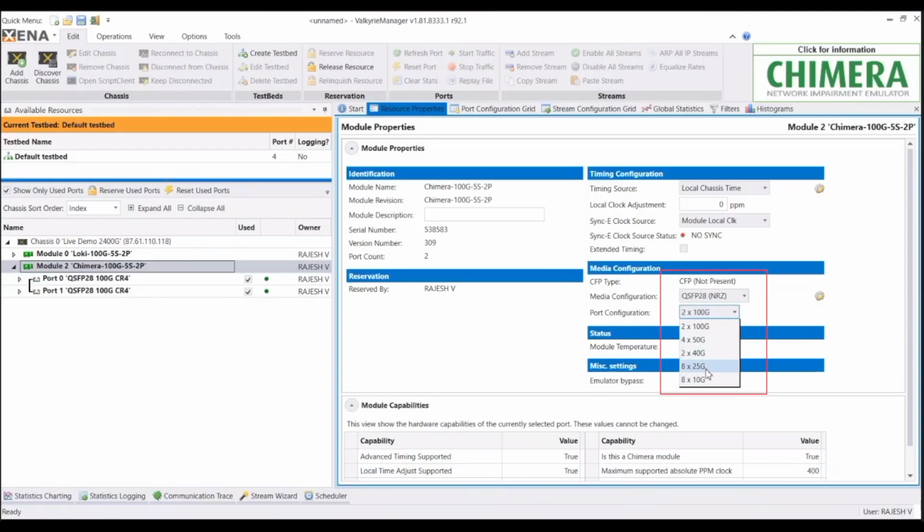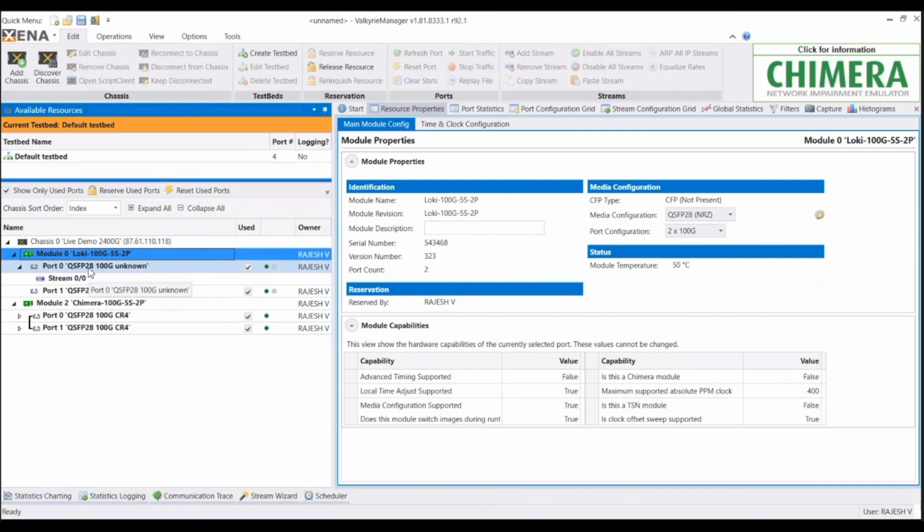Each 40 gig can be split into 4 times 10 gig, or each 100 gig can be split into 4 times 25 gig. This means that you have 4 pairs of 10 gig or 25 gig for each module. It also means that you can run 4 different test setups independently from a single module.